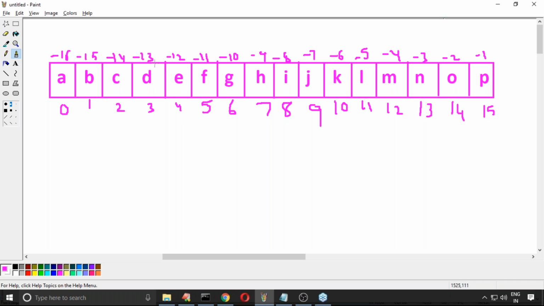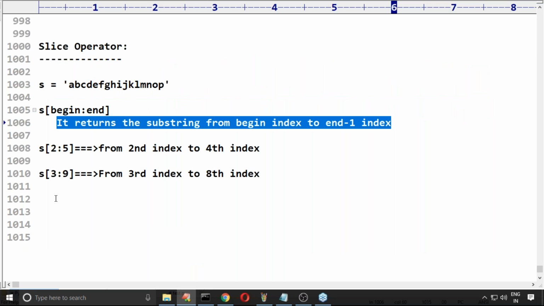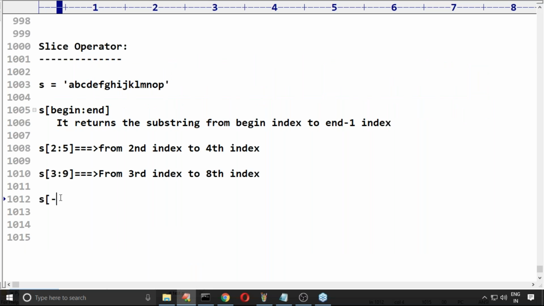Now I'm taking minus 13 to minus 7, sir. S of minus 13 to minus 7. From minus 13th index to minus 7 minus 1, which means minus 8 index.